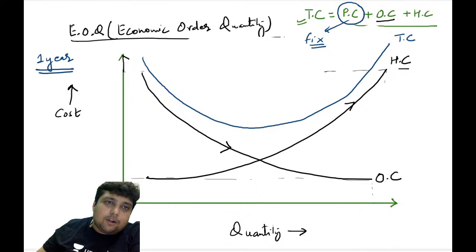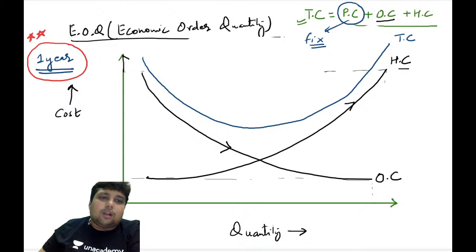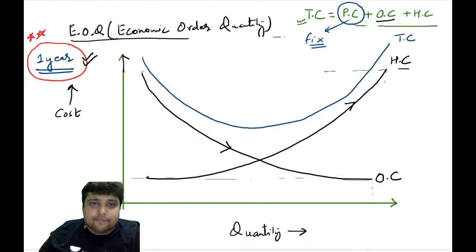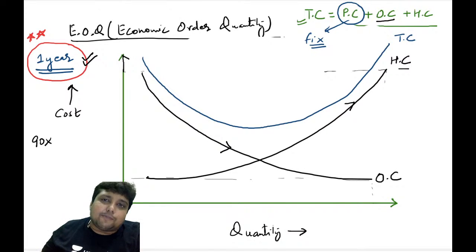Remember this. This is very important. Let me circle this with red color. Let me draw some stars here. All the calculation that I am explaining here is going to be for 1 year time. The duration I have fixed is 1 year. Guys, if I consume 90 packets of Maggi every month, the customer demand is 90 packets every month, 3 packets per day, 21 packets per week. Then for a year, I will have to order 90 into 12 packets of Maggi.